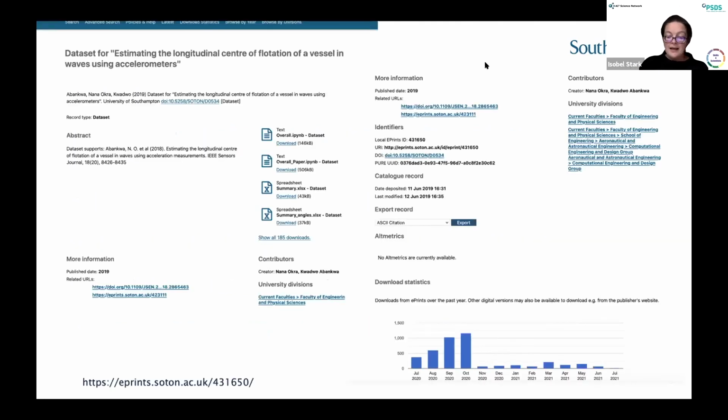So this is a data set that's one of our most popular data sets at the University of Southampton in our repository. And it's in our repository because there isn't really a repository that was better for it to go into. But it has thousands of downloads per year. So people are finding it, even though, as you can see, it is quite limited in its metadata because it's in a generic repository as opposed to being in a subject-specific repository.